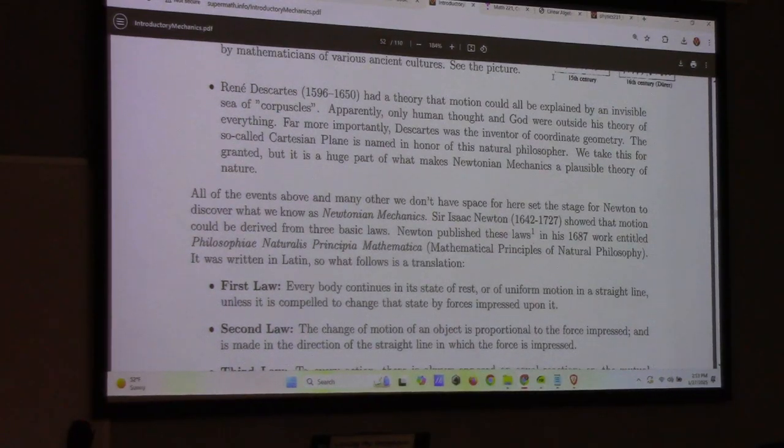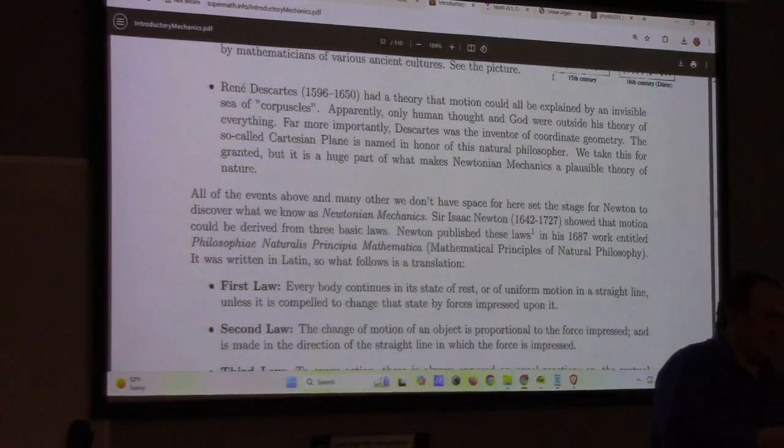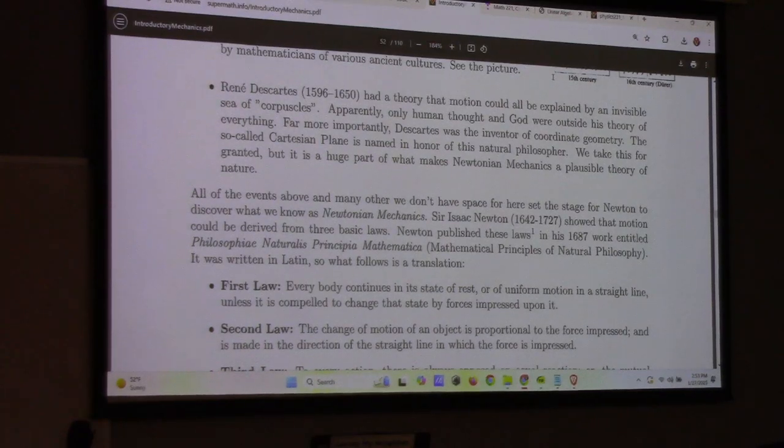All of these things come together to give Newton the framework to write his laws of motion, right? And so in that sense, Newton would say that he stood on the shoulders of giants, and he wasn't kidding. I mean, it took a long time for Western civilization to get to this point. Now, it is true that aspects of calculus and physics were discovered by other ancient cultures, but it really was Newton and Leibniz who first put forth calculus as we understand it today and made it understandable for common folks like you and me, right? You don't have to be Archimedes to do calculus. We can all do calculus. That's the difference between before Newton and after Newton.